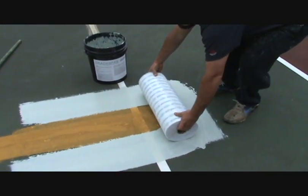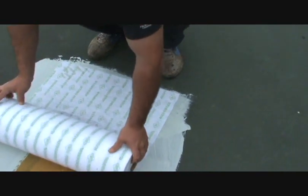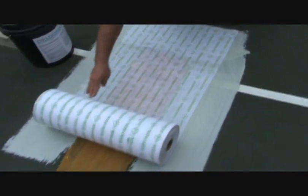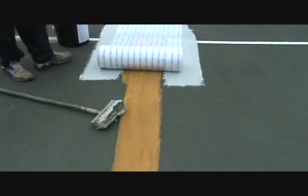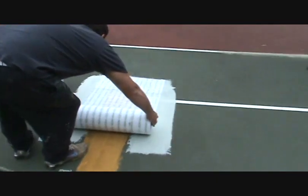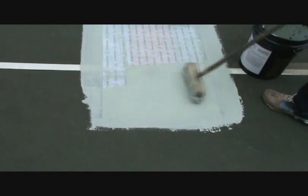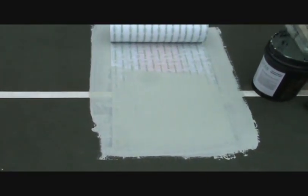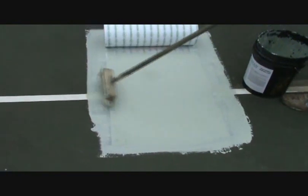Next, he will place the crack span fabric in the bond coat material and line the fabric up with the direction of the crack. Once the fabric is aligned properly, he'll then brush another heavy coat on top of the fabric to be sure the membrane's completely saturated with the bond coat. This process is repeated over and over until you reach the end of the crack.